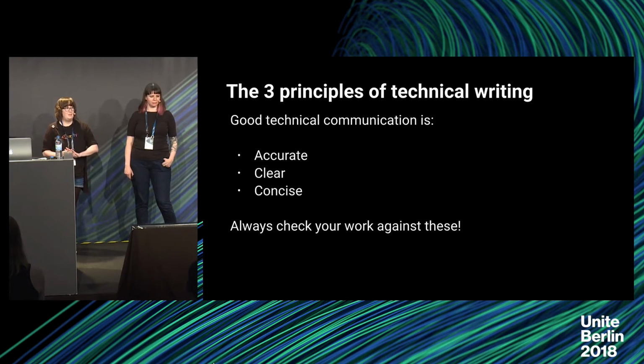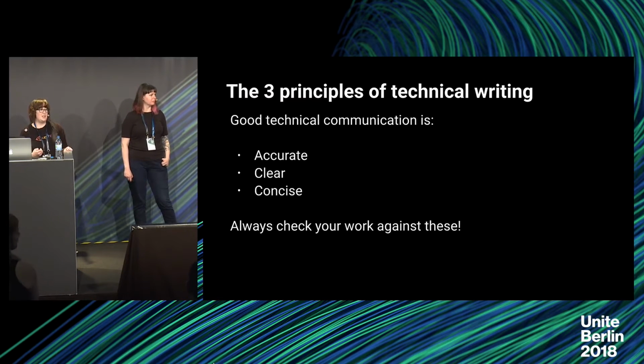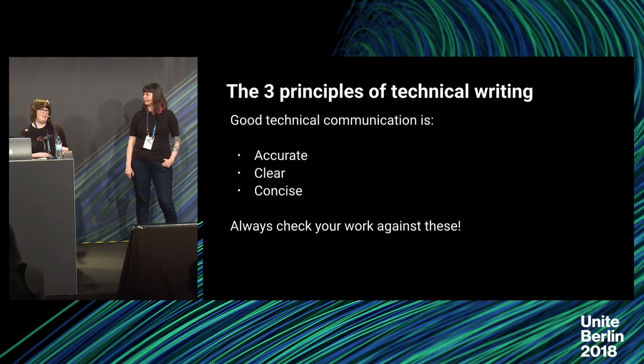Conciseness is perhaps the least considered of the 3 principles, but often the most challenging, especially when you're talking about complicated technical concepts. But it's just as important as the other 2, and the reason for that is that readers, when they are reading technical information, tend to be very task-oriented. They will look for the specific piece of information they want and skim everything else. So the information you provide needs to be easy to find.